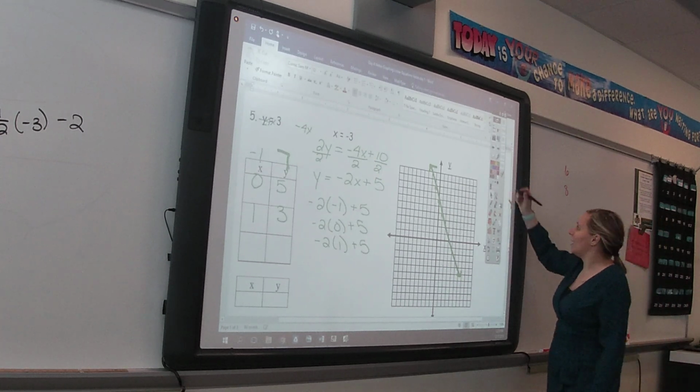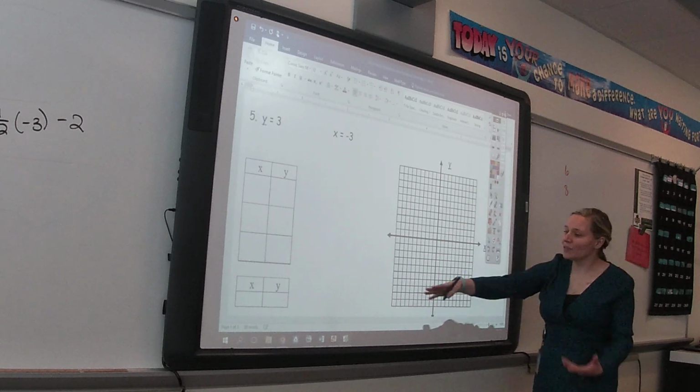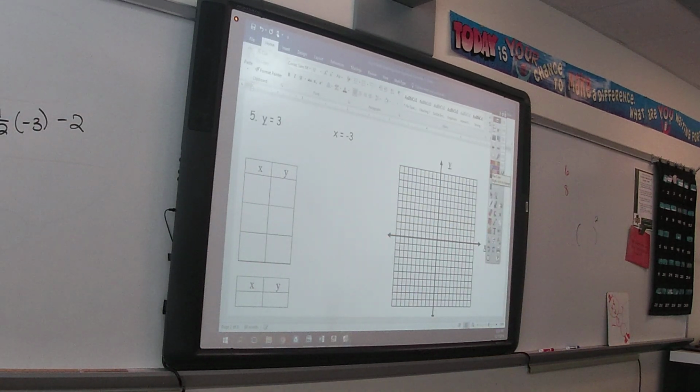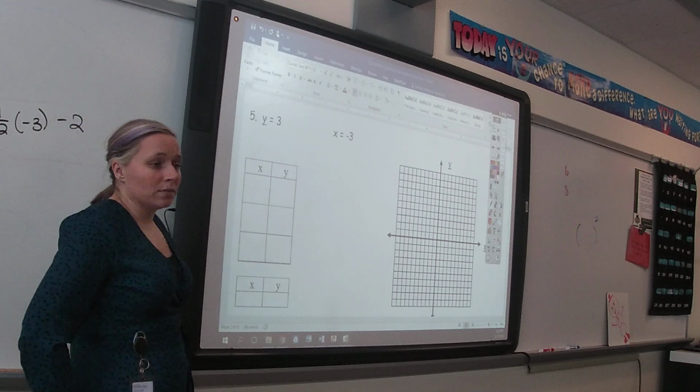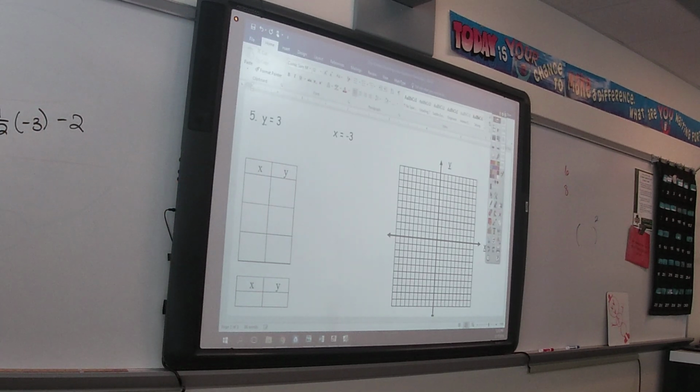Your table's both printed. I don't know what, mine's just weird. It's not formatting. Oh, right? I was confused. You have the other table, I don't know what mine's doing. Okay, so number 5. Another page. Y equals 3. It's just down on another, I just don't know why it's doing that. Like it clearly printed just fine for you.